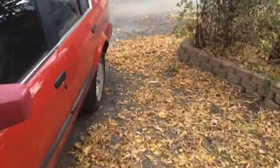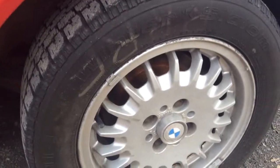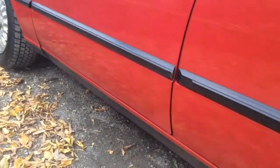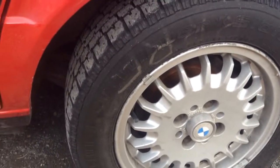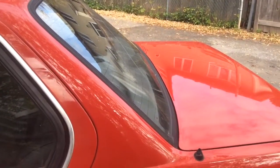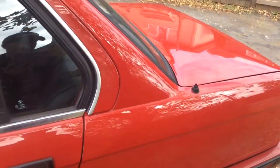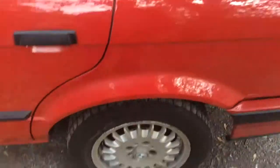The car came with these winter wheels on it, with these winter tires. I have a spare set of rims that I bought for my coupe that I was going to throw on these, but I'm actually hitting the strut in the front, so I wasn't able to put those on for the few days that I was driving the car already. But with the winters, I should be all right during the wintertime. I'm just going to rotate them around so the one in the front with the really fat tread comes in the back. And also going to think about putting some weights in the trunk for a little added traction. Haven't really decided what I'm going to do with that yet. I could do something like toss in some cinder blocks or whatever. Just something to get a little bit of extra weight on these back wheels here.